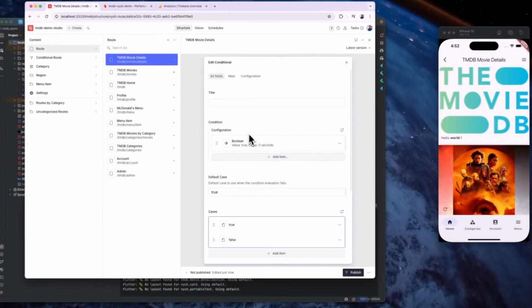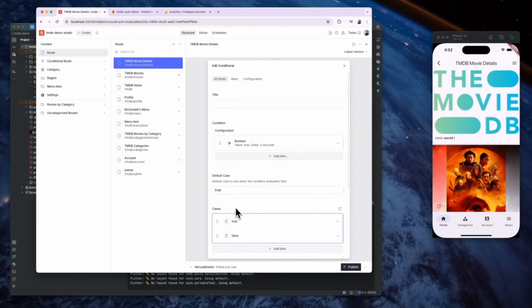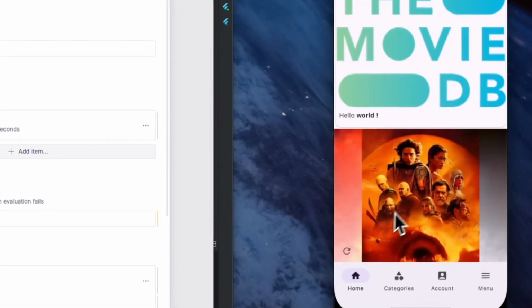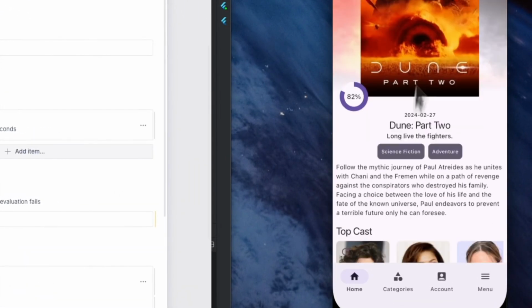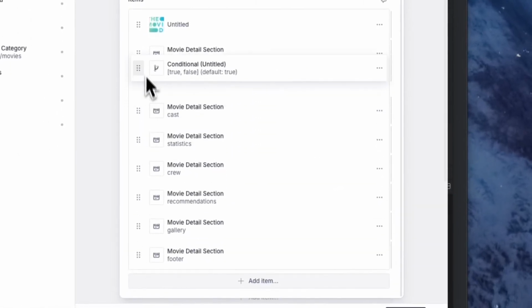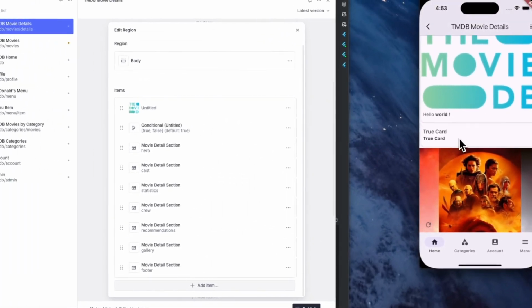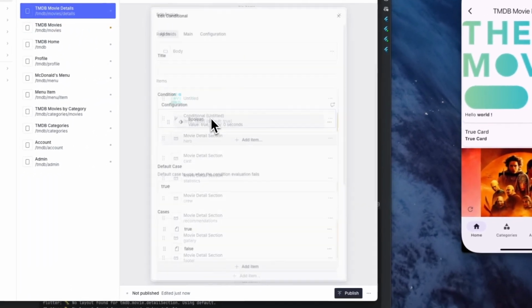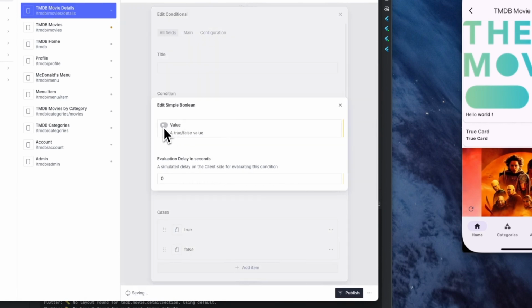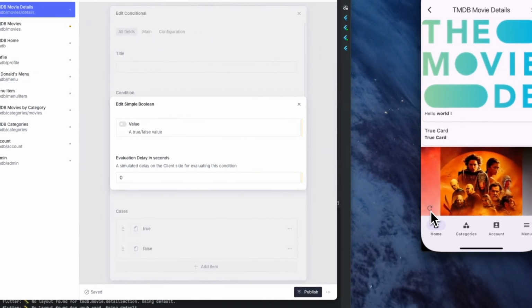So we have a conditional item, which by default shows true, but that's controlled by the actual condition that you see, which is currently true. And depending on the condition, it will show the true card or the false card. So now if I refresh, you will see the true card showing up. I think it's all the way at the end. Yeah, the true card is over here. So let's bring it up so that it's easy for us to see what's going on. Refresh, and you'll see the true card over here. And I can go into the true card, change the condition to, let's say, false, and refresh over here. Oops, let's keep it. You'll see the false card.